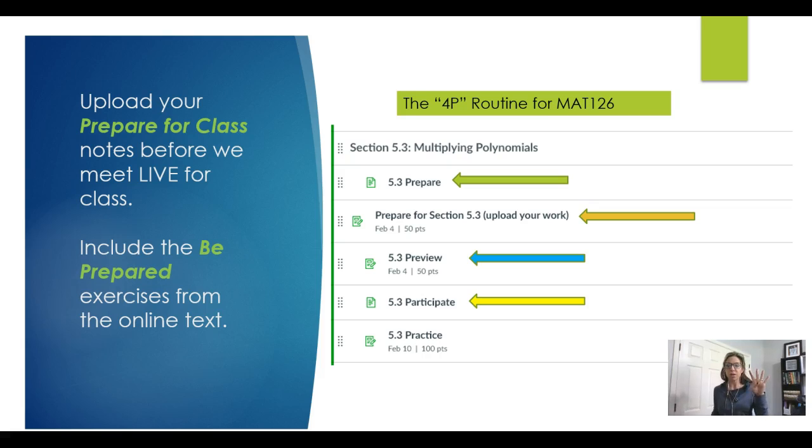And then finally, the fourth P is practice. So after class, there is another online set of homework questions, and we call that the practice. So that will engage you with the content on an even deeper level now that you've taken the notes before class, you've done the quick preview assignment, you've participated in class, now you're ready to do the practice assignment. And when you do the practice assignment, that gives you another chance to assess how well you understand the material. And if you find you still have questions, you always have virtual office hours, you have the virtual MCC Math Tutoring Center, you have your classmates, you can form study groups. So there's all kinds of resources out there to help you.